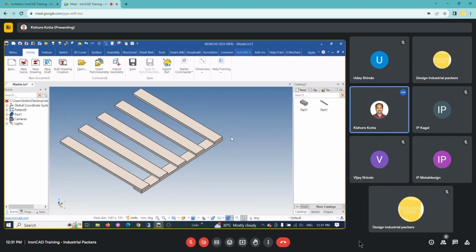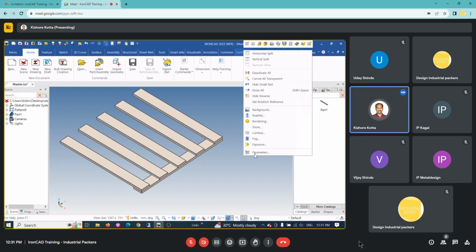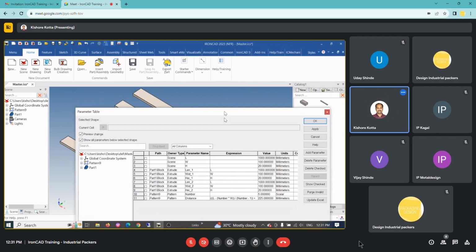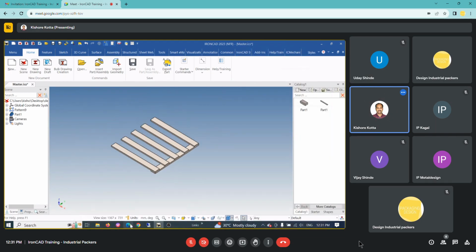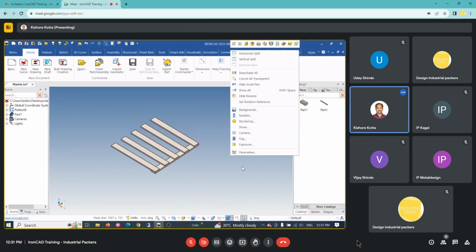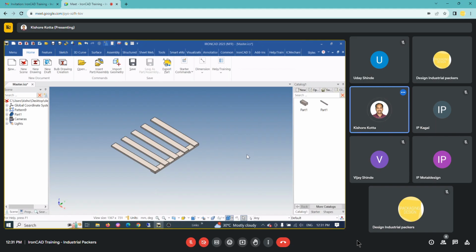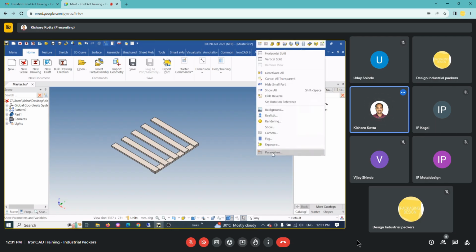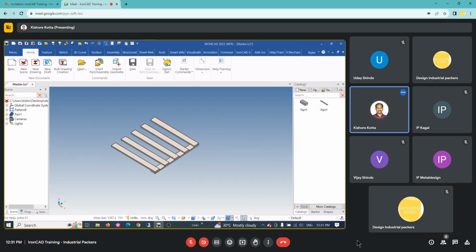Understood? Like that, it will be updated. What is this parameters?